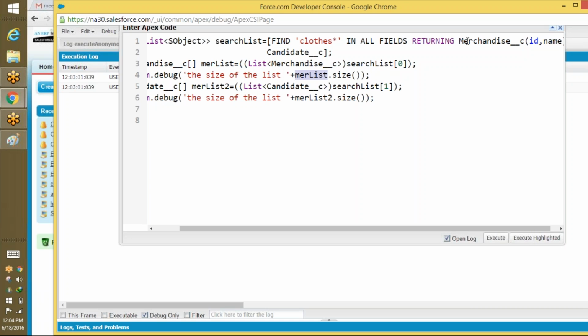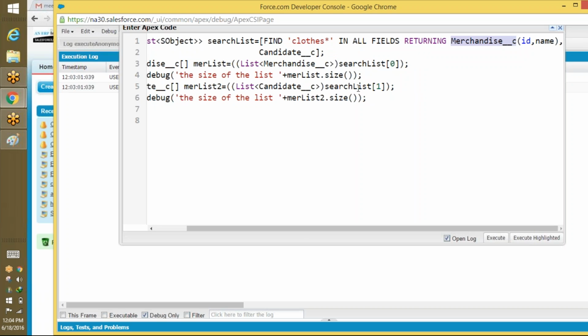So the first part, the search, gave you a list of lists. The first list contains the records from merchandise, and the second list contains the records from the candidates. This is the list from the candidate object, and this is the list from the merchandise object.